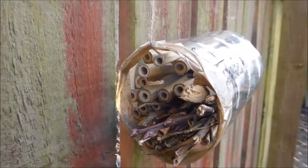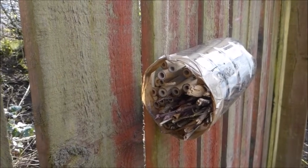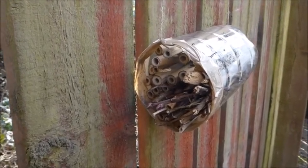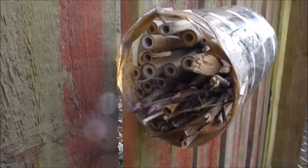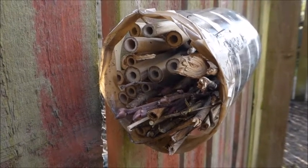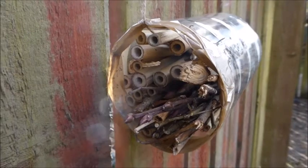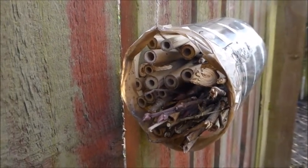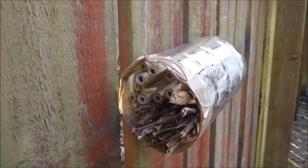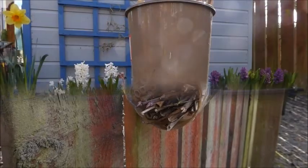The next step is to find somewhere to hang the bottle up. Ideally, put it in a south-facing position so that it gets lots of sun and warmth, because that's what the bees want. Any sunny spot will do, but south-facing is ideal. You also want to make sure it's at least a metre off the ground, as that'll help the bees to find it. You could hang it in a tree, attach it to the side of a fence, hang it off a shed, or off the side of your house. Hopefully after a few days or weeks you'll start to see bees using it — hanging about the entrance, going inside, laying their eggs, and filling up the compartments. A bee will use the same tube several times, laying an egg and sealing it off, then laying an egg in the next compartment, sealing that off, and so on until it's filled up the whole cane.